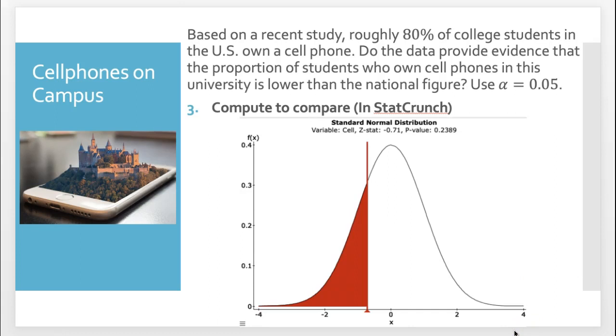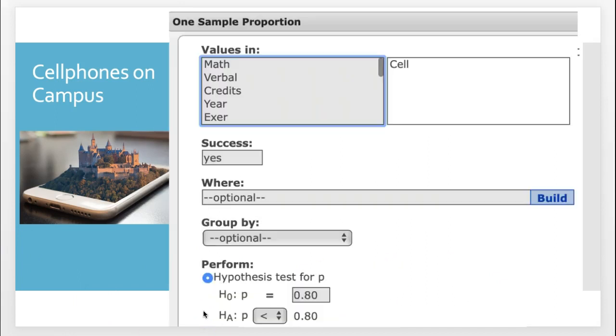So in StatCrunch, I can actually visualize this, and this is what the p-value looks like. This is negative 0.71 and smaller values. So this area here represents the p-value. Remember, this is a standard normal distribution, so it goes from -3 to 3 roughly. We're using the central limit theorem here to approximate this probability, and this gives you a visual of this p-value.